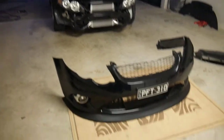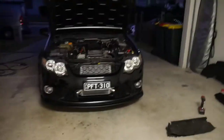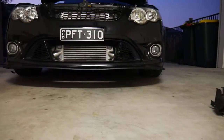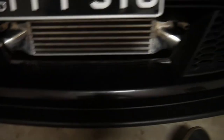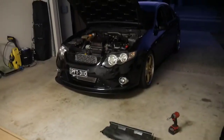I mean it looks pretty sick. Check that one out — it's going to look pretty decent on the car. It's pretty aggressive, not going to lie. Bit bigger than the other one I used to have, but it looks sick. So keen to see how it looks on the actual car itself. We'll get all of that put back together, just the front bumper on, and we'll see how it looks. It's starting to look way better. There is a little bit of a bow right in the middle here — I wonder if I can pull that up a little bit, take some screws out. Maybe I've done it a bit low in the middle. Seems pretty sick. Very happy with that.